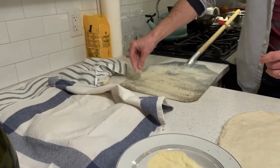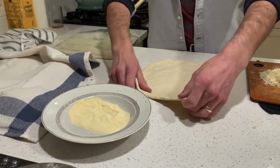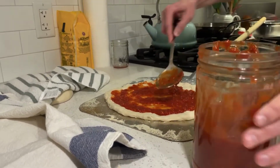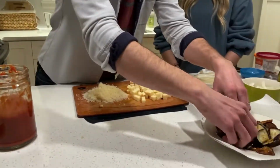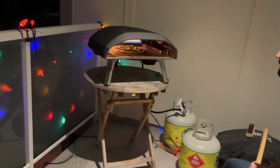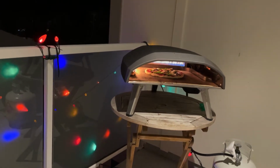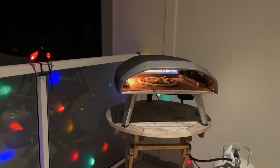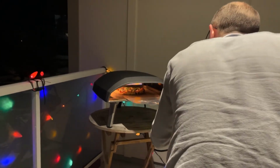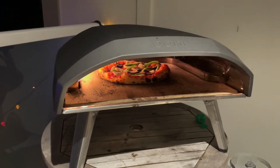Tend to do the first pizza like a little... I don't know, it's very sick. Yeah. It's like when you make pancakes, you don't want to. Yeah, exactly. Count on one of them getting messed up. Yeah. This is so cool. Wow. It doesn't take long, does it? It's like the Prima Strada pizzas are like 90 seconds or something. Totally. We can get pretty close to that. Wow. Probably need to turn it down slightly. Yeah, cooking really doesn't need long, hey?